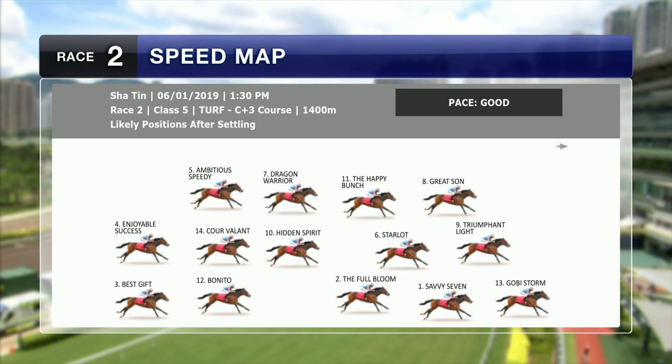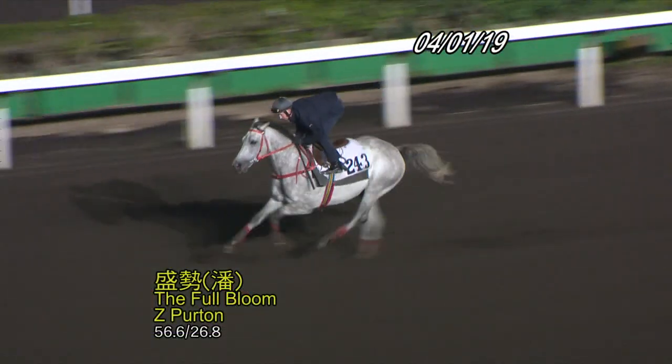Gobi Storm's drawn down in gate number 3, so he should be able to get forward from that position. Triumphant Light is another one that likes to race forward. He's drawn in gate number 5, so probably expecting him to be sitting rather close there. Great Sun, he's drawn an awkward gate, and Savvy 7, who can jump well from time to time, he might be somewhere close as well.